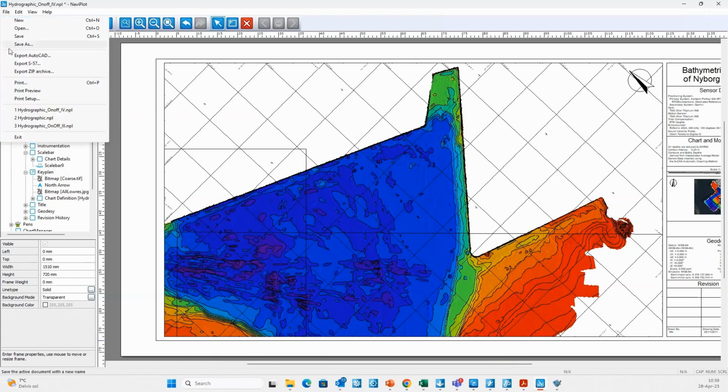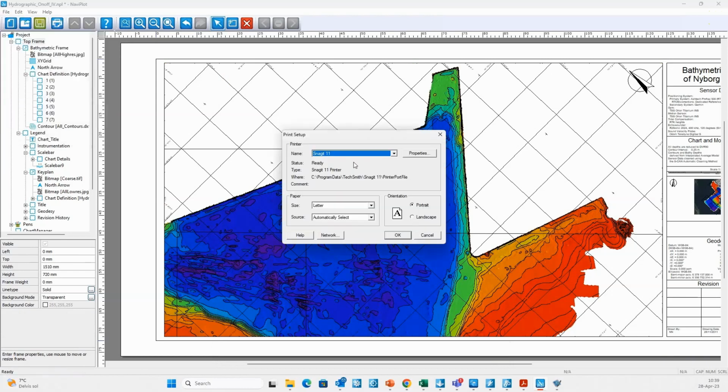File, print setup. I don't have that on this one here. I don't have it installed. Microsoft Print to PDF. Wow, I didn't see that before.